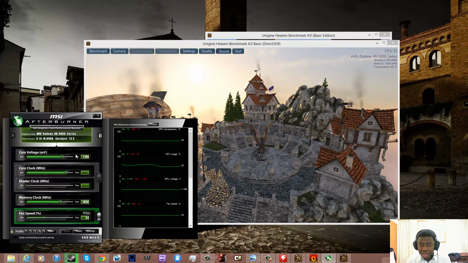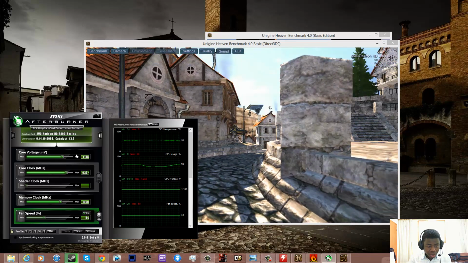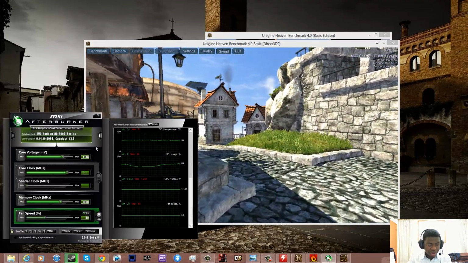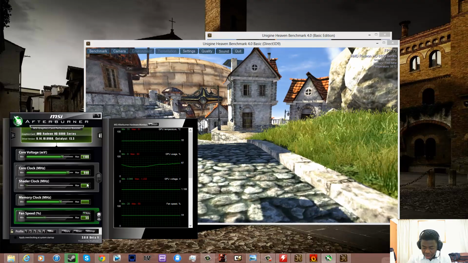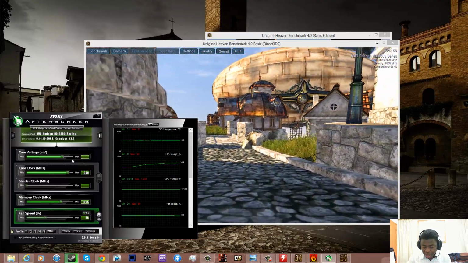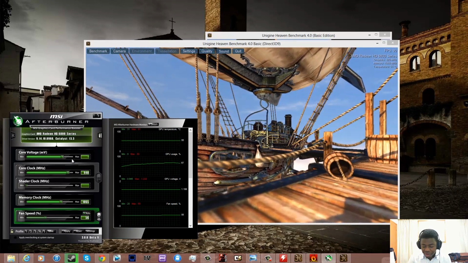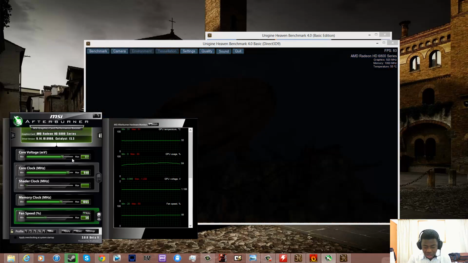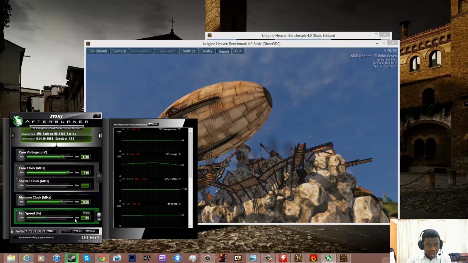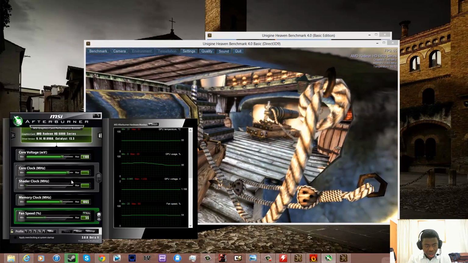920, my current is 920, so let's put a 930. Or it wasn't 940, I'm not sure, who cares. I'll use 940 and 1065, hit apply, and then bump up my voltage by, let's say, yeah, by 5, so 1190. Alright, hit apply, and bump up your, again, you get the point, it's very simple.